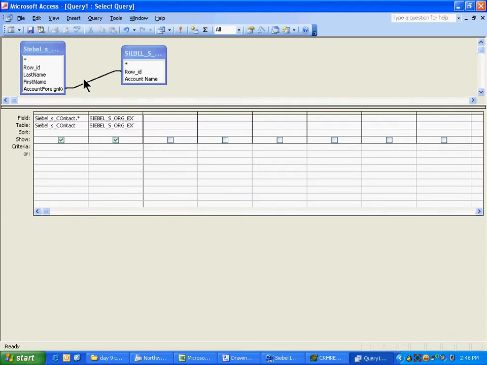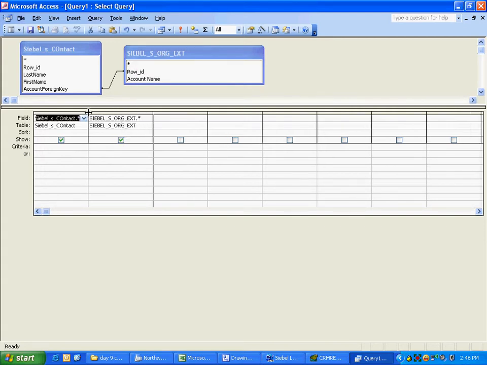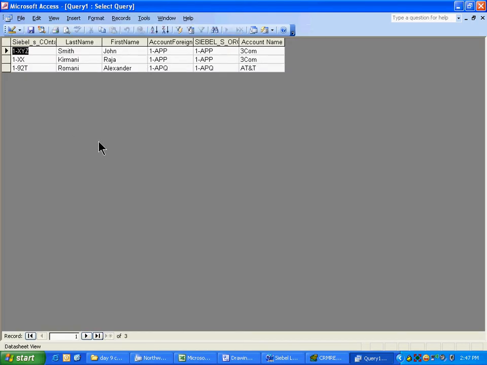Anyway, so we are going to make a join, right? So you're lost, we don't understand, right? So let's come back and make the Siebel join. Our goal was to get all the contacts. This is our contact table. This is our organization table. We make a join between account foreign key and this, and row ID. And then using that join, we selected all the columns. This is just a measure of selection, right? We selected all the columns like this, and then we are just executing the query, and we are getting all the accounts and all the contacts appropriately.